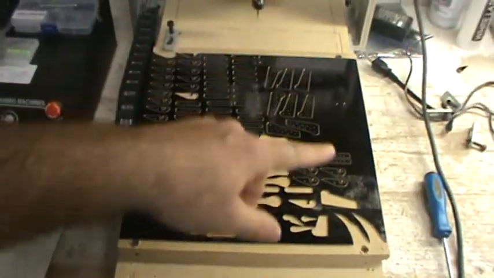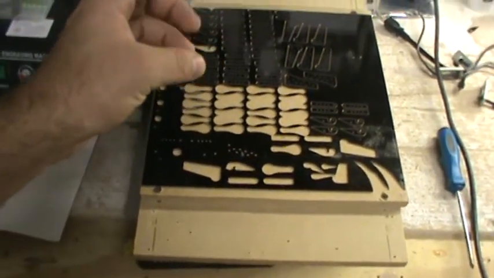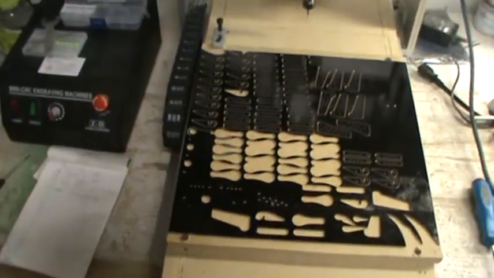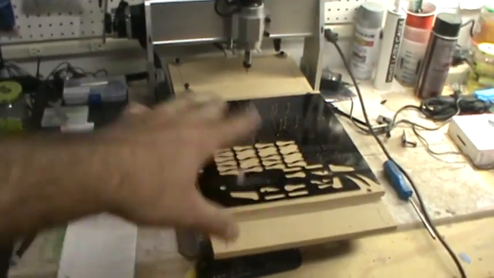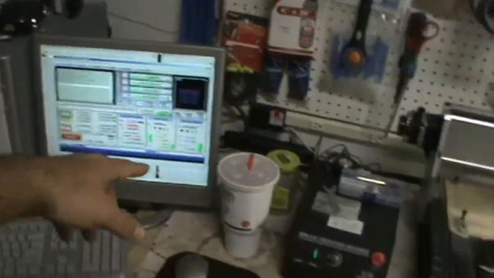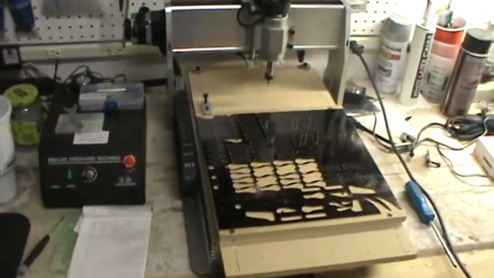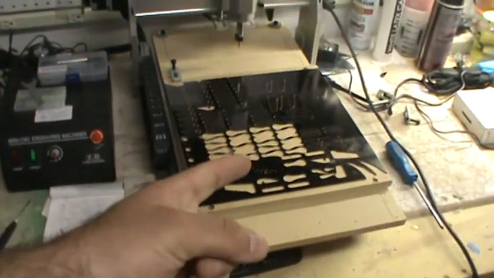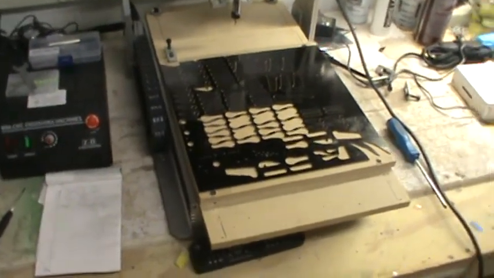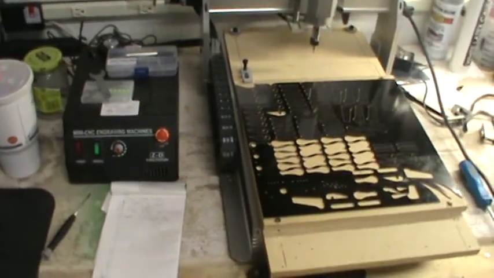So CNC stuff is really nice. All these G10 parts for the flaps, the slats, I mean everything, about an hour of cutting time. So once you get the CAD CAM software and the package all done, this takes no time, and you never have to deal with all this stuff again. You just load up the file, put your material in, cut your parts. Easy, right? Not so much. So anyways, there you go. Not super hard, not super easy. It's the learning curve is all it is.